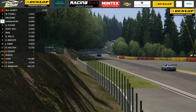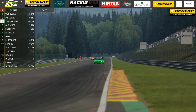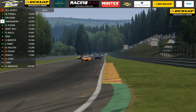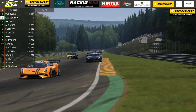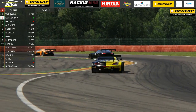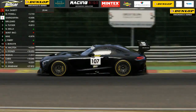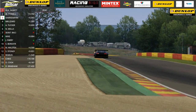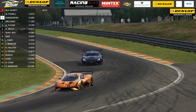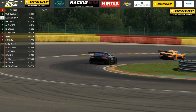Kemmel Straight. Through Radillon they go onto this huge long uphill straight at Kemmel, and it looks like the black Mercedes of Sam Neary got the better run. He pulls out of the slipstream. He's going to be on the outside line here on the way into Les Combes, but he's already through before they get to the braking zone, and that puts him now up into third place. Down to fourth position then it is for Steve Burke, and in fifth place and trying to come back at them, in fact I think he is coming back, is the Mercedes of Andrew Tucker, the Team Brit driver, which came from 12th on the grid.